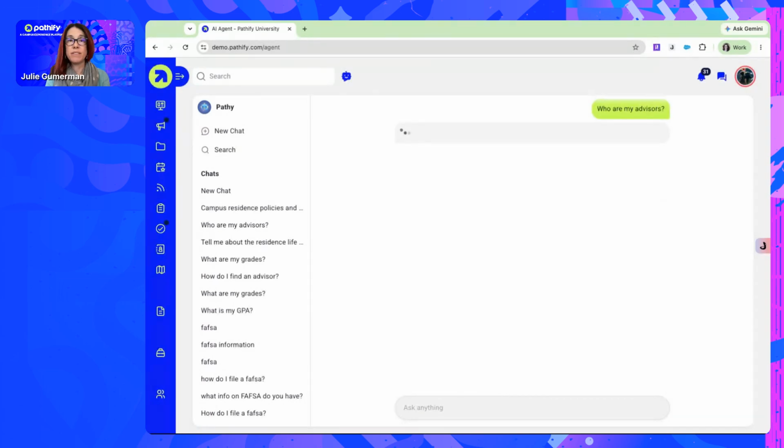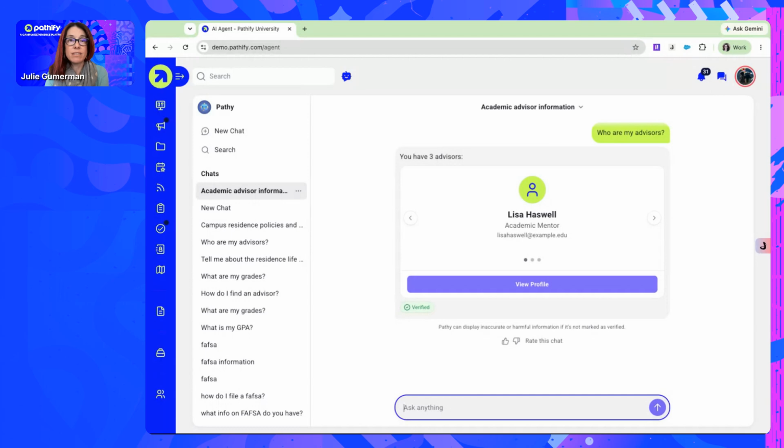Of course, I'm a student. I have no idea. So I'm going to go ahead and ask, and I'm going to use AI. And lo and behold, here are my advisors presented right to me. So there are some other things that as a student user I can do and interact with. From the standpoint of the student, they're just very happy because they can find their people, they can find what they need, they know when their due dates are. Maybe if that widget had existed, I wouldn't have been unaware there was a hold as a student.